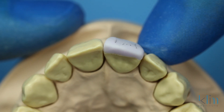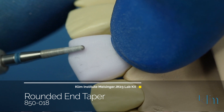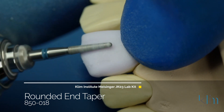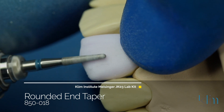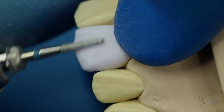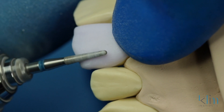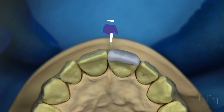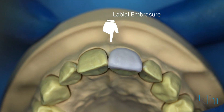Primary grooves are depressions in the labial surface; on centrals there's usually two — they're like a fingerprint, different for everybody. One thing you notice on the incisal edge is that they're slightly rolled back lingually, so pay attention to that. When you're trying to match a tooth next door, it's a lot easier to do that. Particularly on the distal of this case, that incisal edge is quite thin and rolled back lingual — and most incisal edges are. While shaping, it's important to pay attention to the emergence at the midline — that's the labial embrasure. Look at your restoration from the incisal edge and make sure that emergence matches the tooth next door.